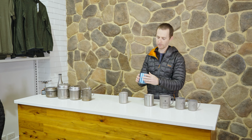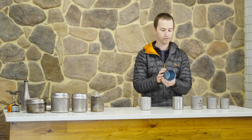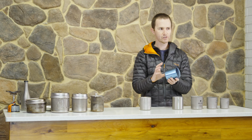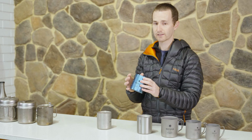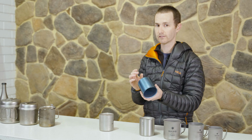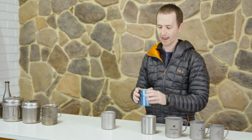I'll give you a little bit of a look here. The wall is actually two titanium walls, so they're not quite as light because there's actually two cups that are welded together around the top. It gives you an air gap, gives you insulation. Snow Peak do make some stainless steel vacuum mugs. They have a plastic insert on the bottom where they pull the air out and then convert it into a vacuum. So these aren't vacuum, they are just a straight air gap.